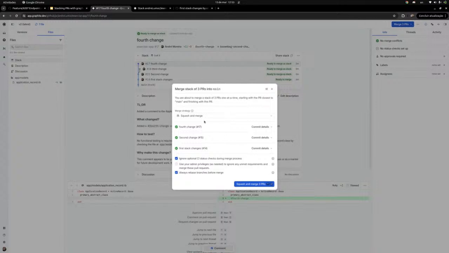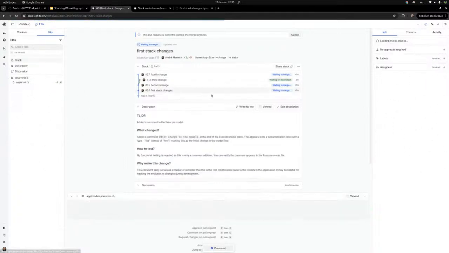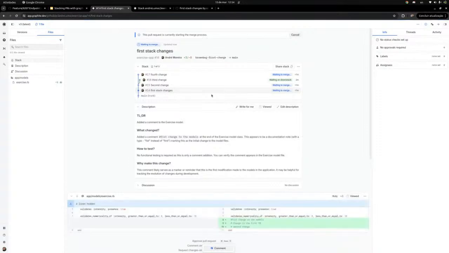So it will commit all of them. Let's ignore CI and rebase branches before merge. Okay, let's try to do it, but that's something I haven't done before. I do PR by PR. I recommend it. I'm not really a fan of pushing a lot of blocks of different PRs in the same place.